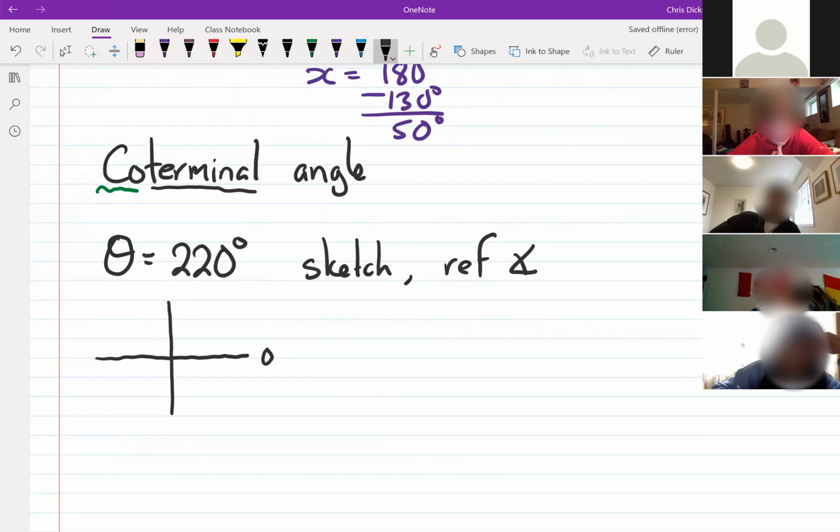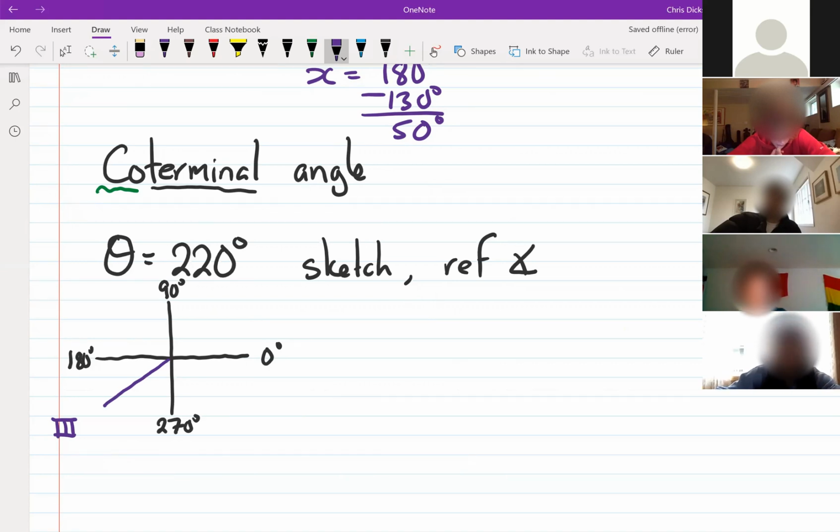So I always find it useful to put the numbers on the grid to help me keep track of where I am. And so if I'm looking at 220, I'd have to start at 0, and I'd have to move through the quadrants and then stop in a quadrant where 220 would stop. So 220 being bigger than 180 but less than 270 would have to stop somewhere in quadrant number 3, somewhere over here. Okay, and once again, if I'm approximating that number, maybe about there. It's not quite in the middle, I guess, but somewhere there.